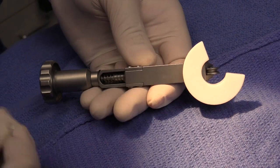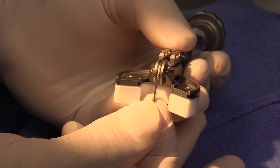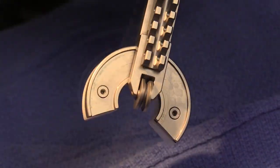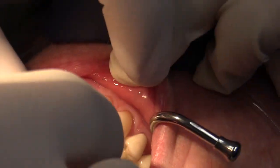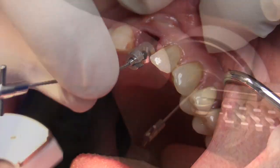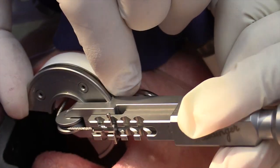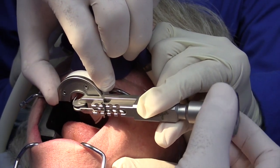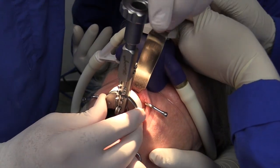The handle has a rotating knob and several slots for insertion of the pulley cables. It also has a bite platform that rests on the adjacent teeth for stable support. Next, we'll position one end of the pulley cable in the retaining pin, while placing the other end in one of the slots in the handle. It's important that the handle and the pulley are positioned so that the cable comes out relatively straight out of the tooth and right down the axis of the root that is to be extracted.